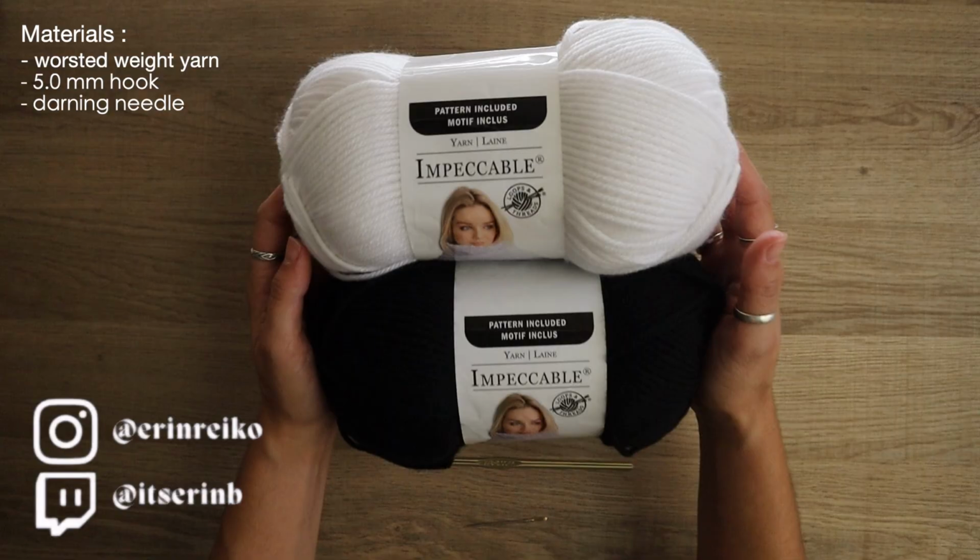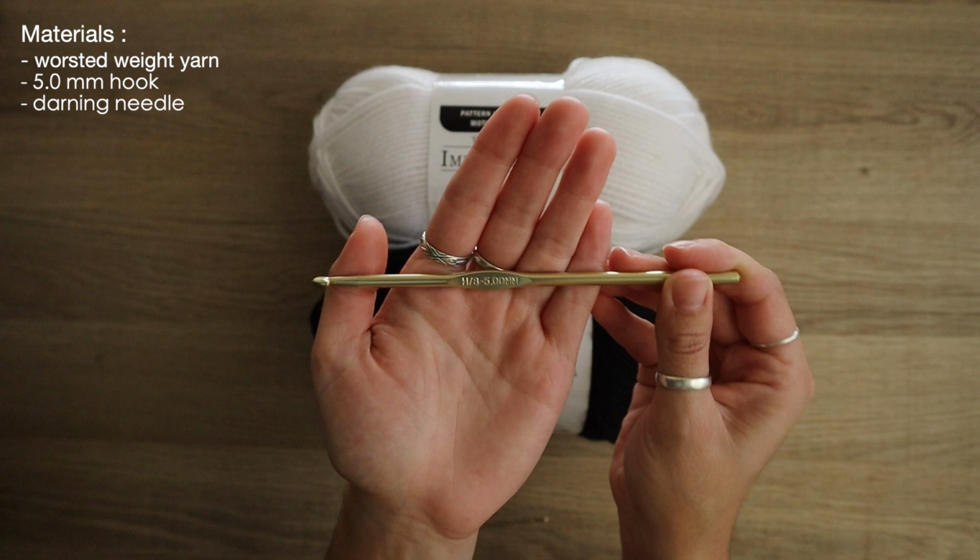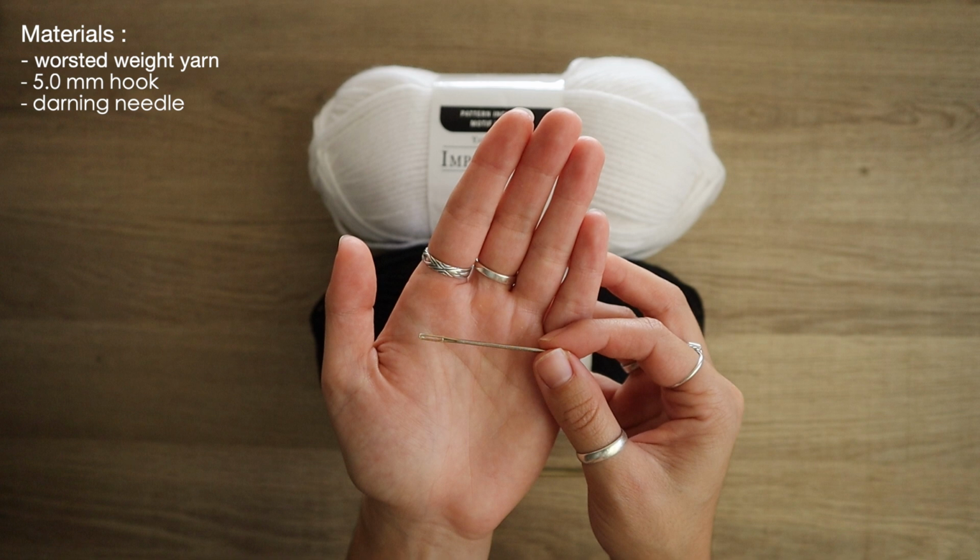To get started on making this poncho, I will be using a worsted or Aran weight yarn. For this tutorial, I'm just going to be using a white and a black color, my 5mm crochet hook, and lastly, of course, a darning needle to weave in my ends.